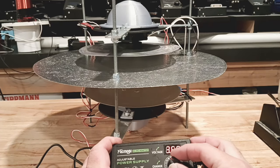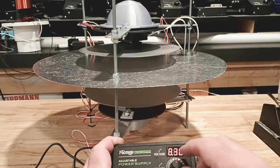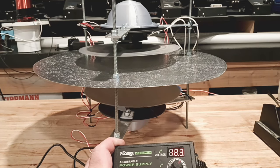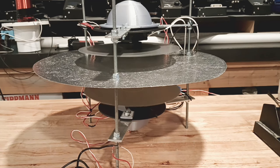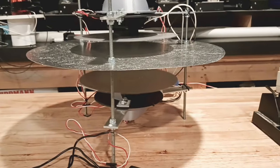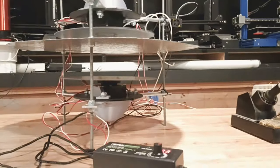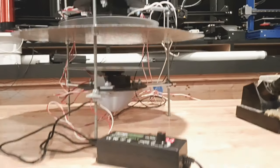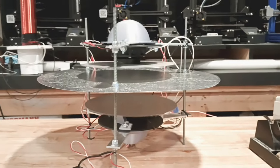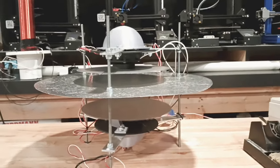There we go — we got some counter rotation. The discs are a little wobbly; we haven't adjusted those out yet. Let's see if they smooth out as we run them. That top one's pretty close, the bottom one's pretty close. I think I need some adjustment in the heights on each side, but I think we might be alright with that. Yeah, they're spinning good, doing counter rotation, and we got good speed. We're not going to get a whole lot of speed — this isn't going to crank up to several thousand RPM. The top one will move a little faster once I put the magnets on the bottom, but we're looking pretty good here.